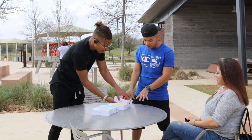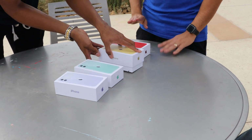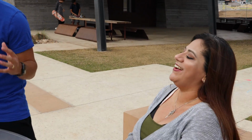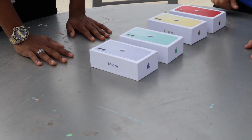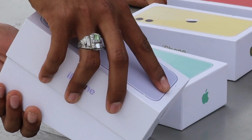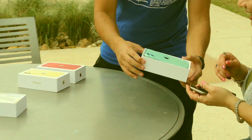That's up to her. Was the red one in there? No. Was there something in the yellow box? Okay. Joel, drum roll. There was nothing in the yellow box either. Open the purple box. We'll save her color for last. Are you ready? This could be the moment right here. Is it in there or is it not? There's nothing in the purple, but you got a brand new phone.